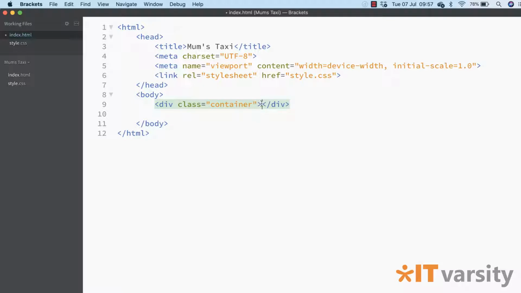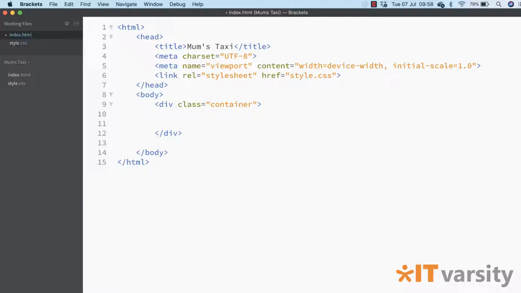So in between the two tags, all right, that is known as the open tag, and this is known as the close tag. Now notice the difference between the tags, right? A tag always starts off with an open angle bracket and ends off with a close angle bracket. And the close tag also has an open angle bracket, but it also has a forward slash, and a close angle bracket. So I'm going to go between the two tags and I'm going to hit enter a couple of lines so that I get a space in the middle where I can continue typing.